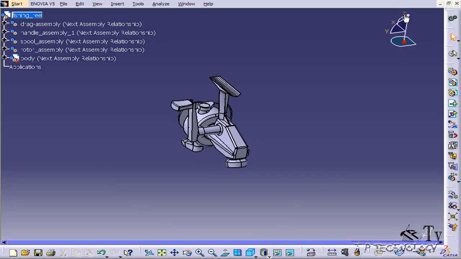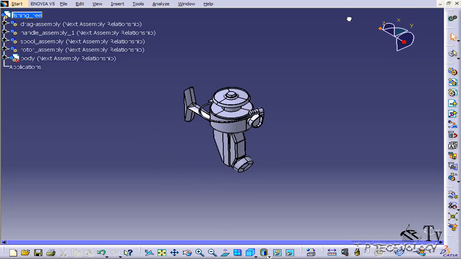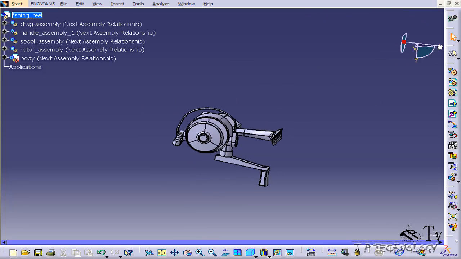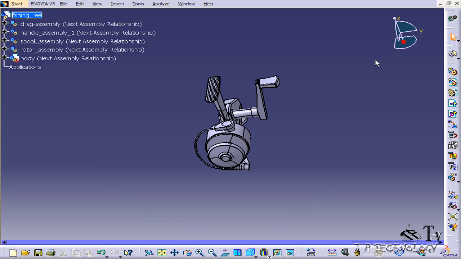So rather than using the mouse and moving around and panning around and whatnot, you're also able to just use the compass up here. So if you click on the ball at the top of the compass, you're able to move your object around any direction, anywhere, and any way. Now, you're able to either select the ball, or you can select an axis line, or you can select a plane.